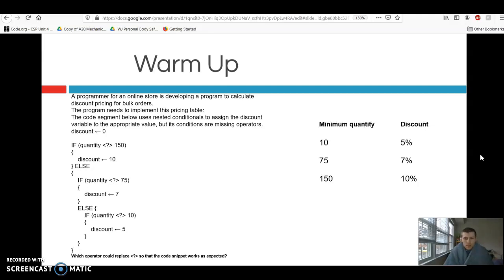So the one that makes sense here happens to be greater than or equal to. You need to make sure you have equal to in there because meeting the minimum quantity gets you the discount. So as long as you have at least 150, you're good to go. So if that makes sense to you, then you're on the right track and you're doing well. If you're a little confused about this question, please send me an email and I'd be happy to go over it with you.